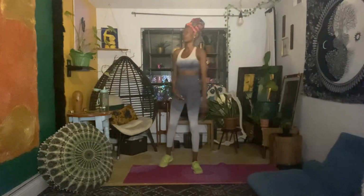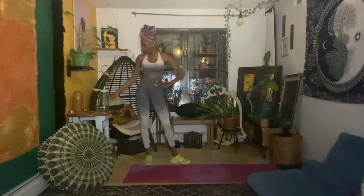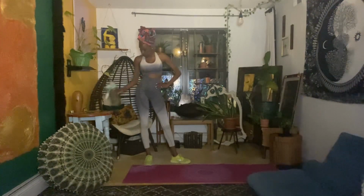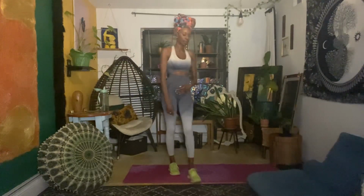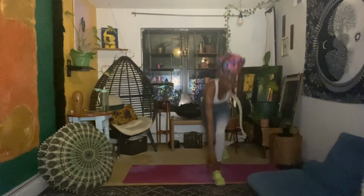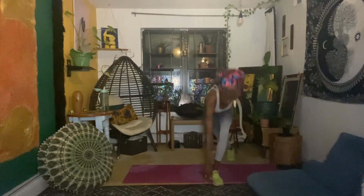Second to last exercise. This is what I call skater squats. Yes, more squats, but this is the last squat exercise. You're coming down almost like you're doing an ice skater. Leg is diagonally behind you, and you're stepping through a squat, and then you're gonna do the other side. Step, touch. Sit into those heels, sit back into that squat.